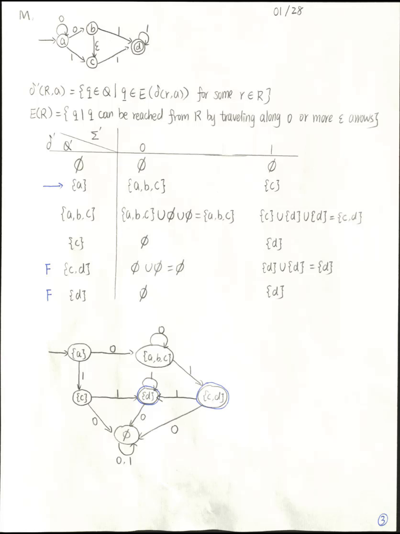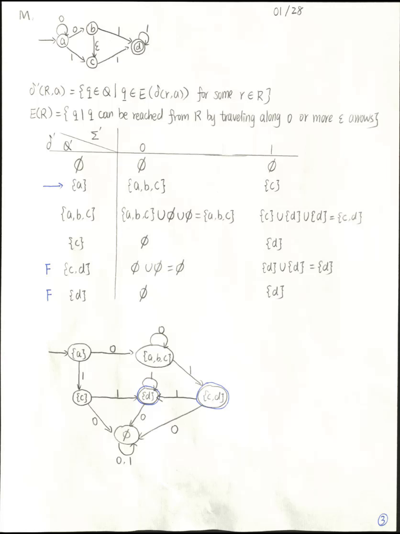All right, for the next state, A, B, C, by consuming a single symbol 0, from A, I can reach A and B. From B, I can reach nothing. And from C, I can reach nothing. Remember, I need to consume this symbol first, then take the closure of the result states. So in this case, from B, by consuming a symbol 0, I should reach the empty set instead of C. Because I need to consume this symbol 0, then follow epsilon transitions from that.